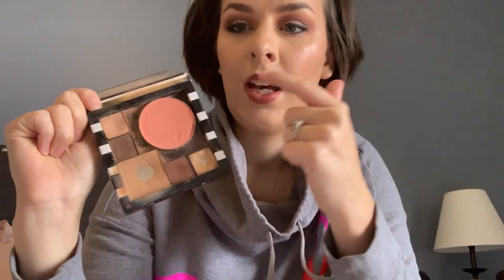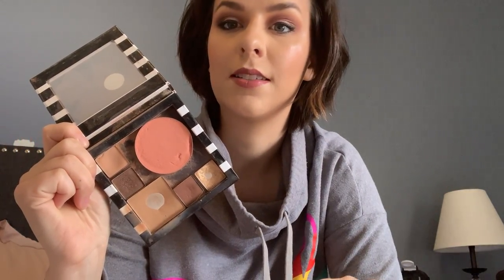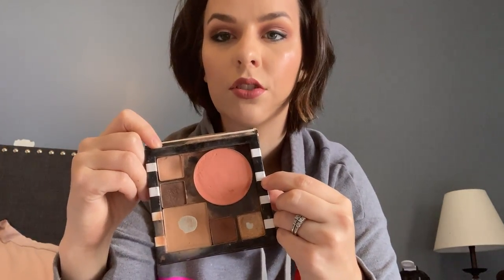On my little Z palette I have a blush — it's Flower Beauty blush. Truthfully I can't tell you what the color is, and it's not really popping out either. Part of it kind of crumbled, so that's not really any type of pan, but you can tell the flower embossing is going away. I really like this blush and how it looks on me, but I'd like to get it down a lot more. I don't expect to finish a full-sized blush this year, but I'd like to get a lot of use out of it.